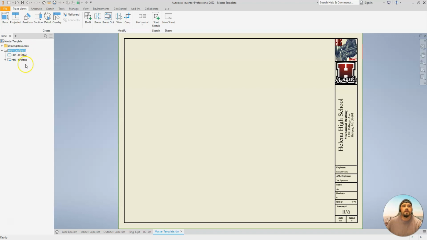There it is. And now I'm staring at my screen. I want to change my logo here. So I'm going to go to the bottom right, where it says this here. We're going to call this a border. Or actually, this one's going to be called a title block. Boom. And then this one's going to be called a border.